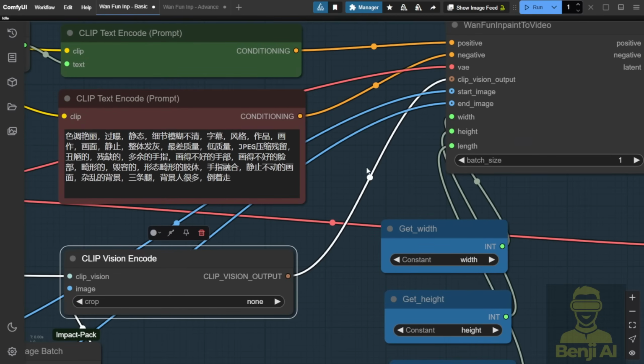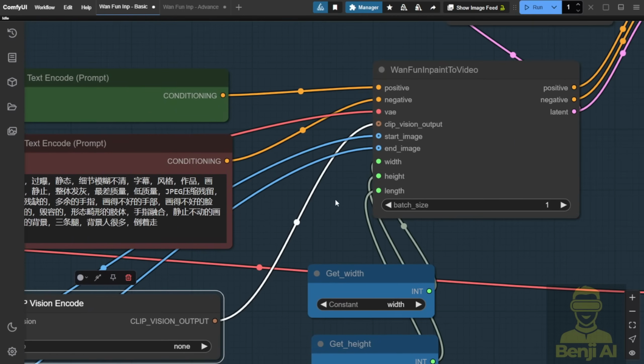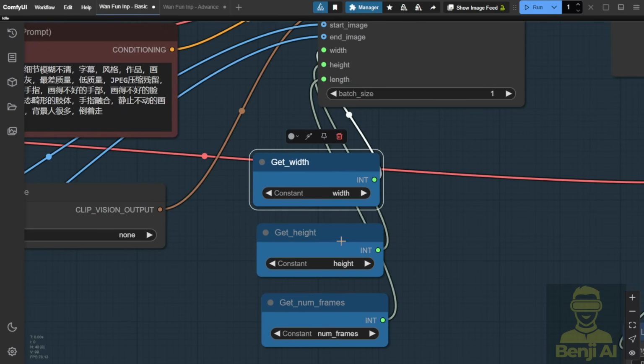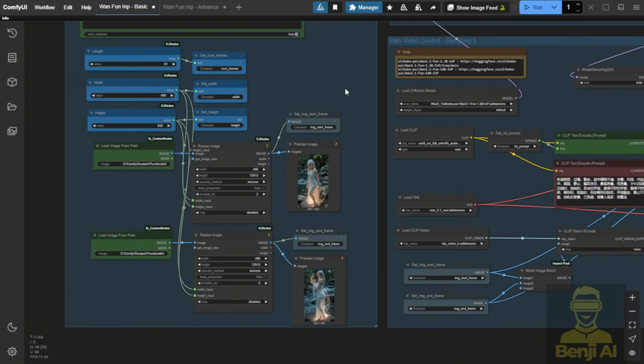What does that look like? And that will have a better, correct way to animate our start and end frame images. And in between those periods of frames, it will do the predictions as the AI runs. So, of course, we pass the start and end frame images here. The width, height, and length are going to be dynamic, and we're going to send them from my input group at the beginning of this workflow.